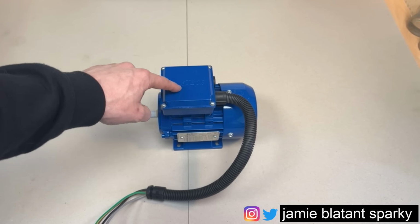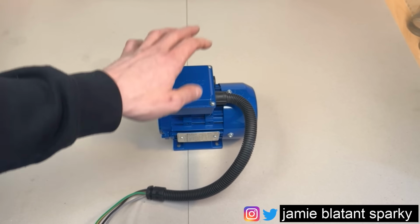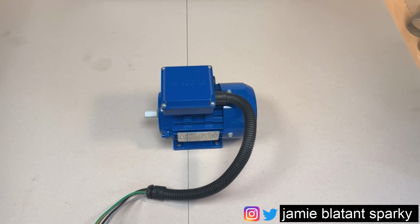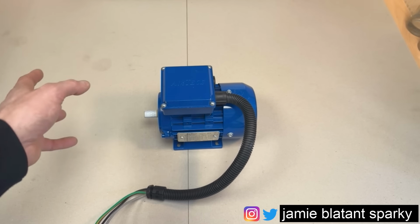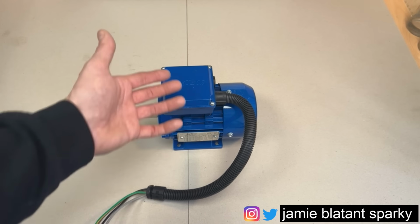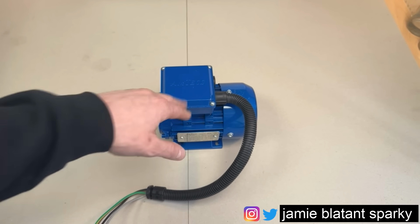So let me take off the cover to this. This is called the terminal box. This is the terminal box lid. I'm going to whip that off and show you what goodness lies beneath, because what lies beneath here dictates how the motor is tested, because it dictates what kind of motor it is. There's info on the data plate, but I know you're not interested in that, so we're going to take that cover off now and have a nose in it.